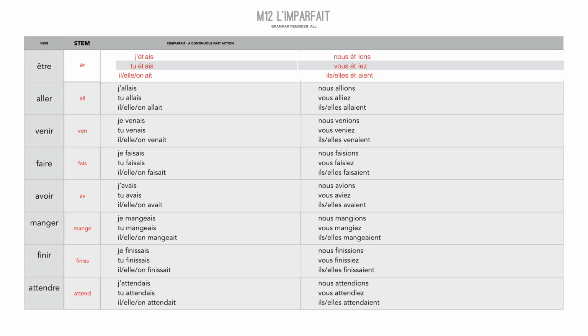All right, so that seems like a big chunk of information, right? And it really is. But it's in a pattern and it all sounds really, really similar. So what you want to do today is go ahead and take this week, memorize all of these verbs in the imperfect.